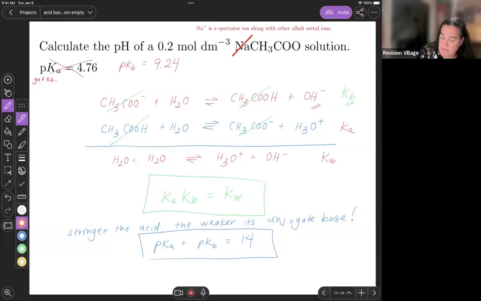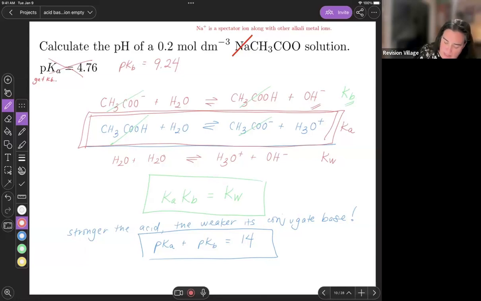I think we could solve this problem now, but I want to take a short break and just look at this relationship between how strong an acid and its conjugate base are. If we think about the acid reaction, so that's the blue one in the center that I'm boxing. If ethanoic acid is a super strong acid, what that means is that this equilibrium is going to lay really, really far to the right, because every time I put ethanoic acid into solution, it donates a proton. At the same time, what that must mean is that its conjugate base is really ineffective at taking a proton.